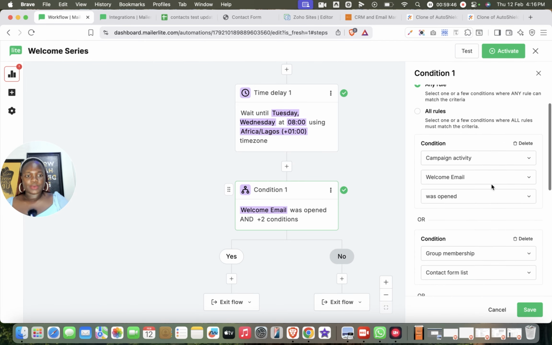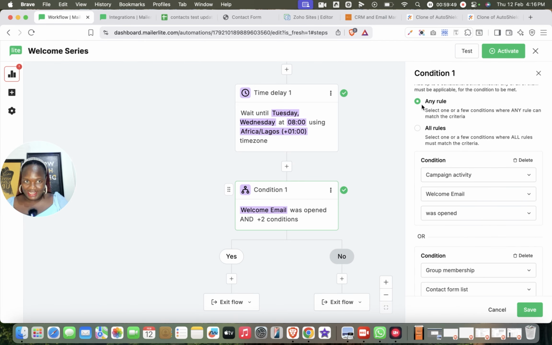And as you can see, because I chose any, it has changed the and to or, and that is because the any condition is for when either of them can be fulfilled. So if I change this to all rules, that means it is changing this to and, because and means that everything must be fulfilled before they can move on. Yeah, I hope that is not confusing.